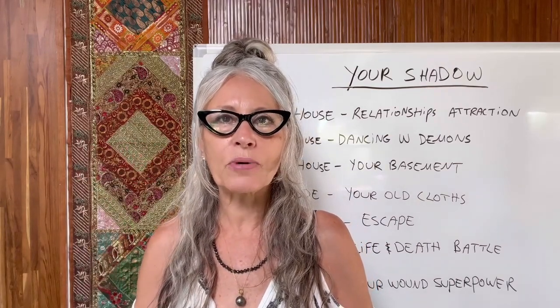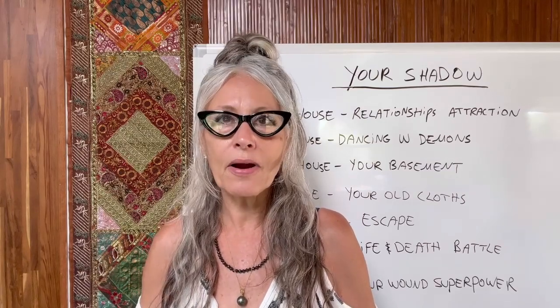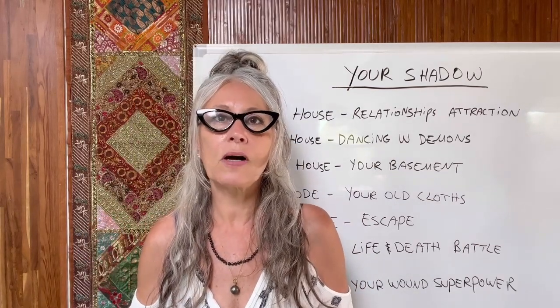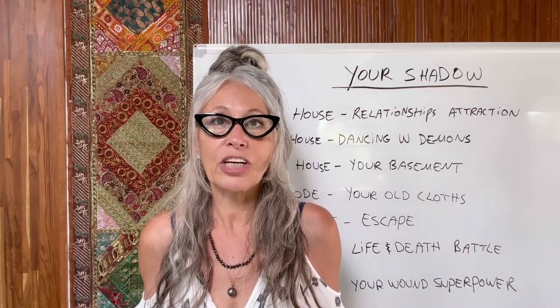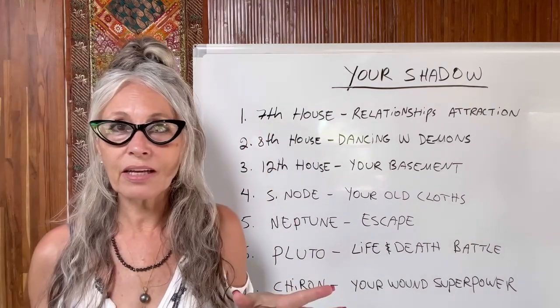If we keep stuff in our basement, in our psyche somewhere, and we repress it, it's bound to come up. We better deal with it right here, right now. So let's look at the 7 ways to figure out what our wounds, what our shadow parts are. The first item on the list is your 7th house.